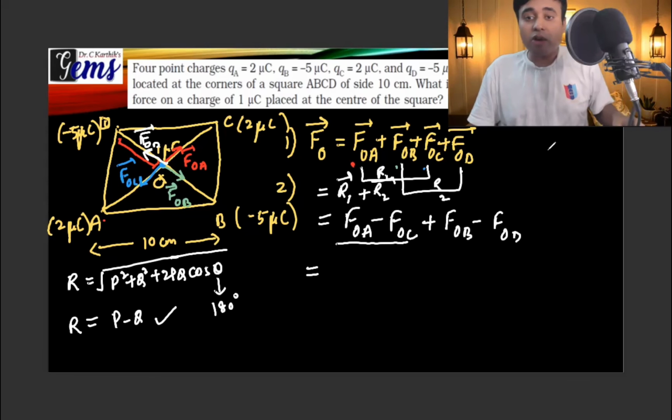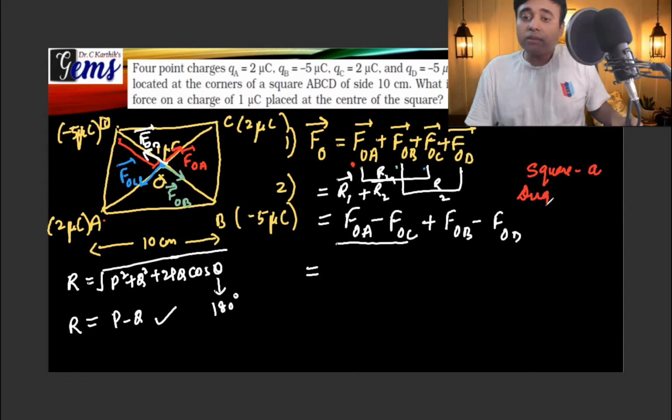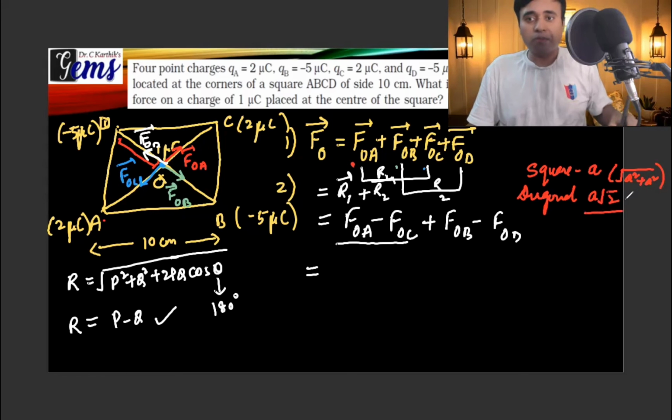So if you are having a square of side A, then your diagonal is A root 2. How does it happen? Because you use the Pythagoras theorem, that is A square plus A square. When you solve it, you'll get A root 2. So you can see this side I am taking, this particular part, this is A, this is A. So the diagonal will come A root 2. You can solve and see.